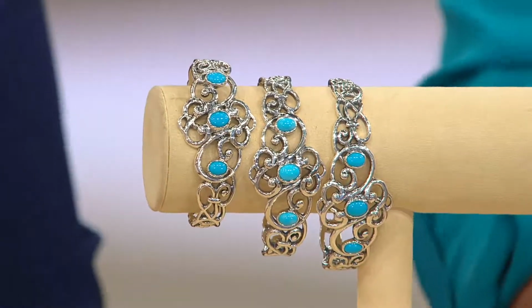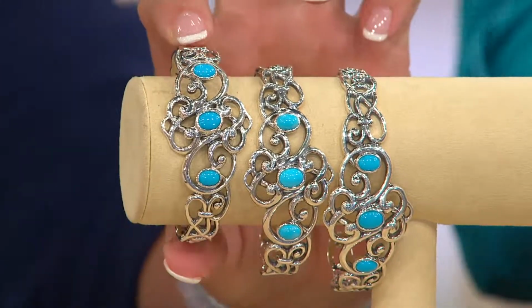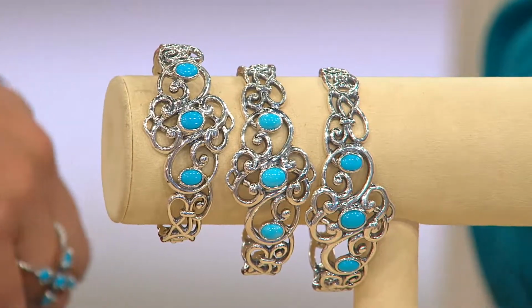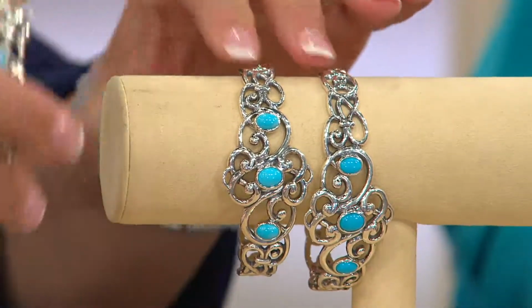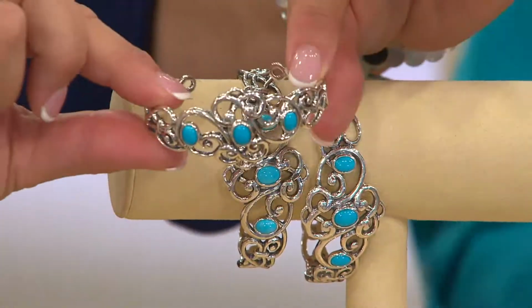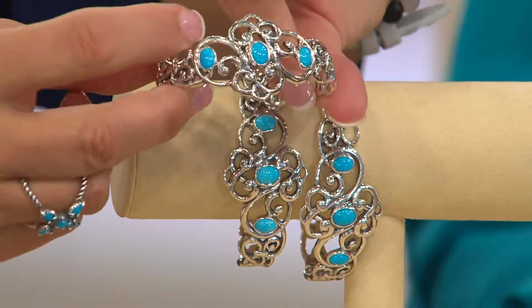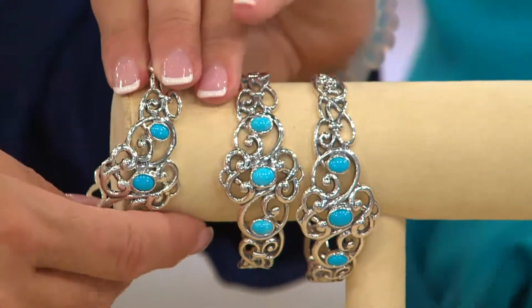Price per wear is the way to go. And what I really like with a bracelet like this in the cooler months is to put it over your sweater sleeve or your turtleneck sleeve. That would be pretty. Talk about it popping then. Turquoise against a black sleeve, with the black coming through the sterling silver, or your cranberries. Oh, beautiful. Green, chocolate brown, everything. Take advantage of the opportunity.